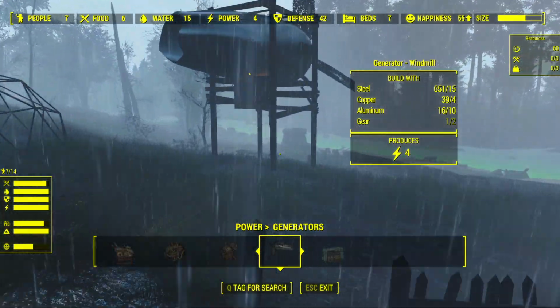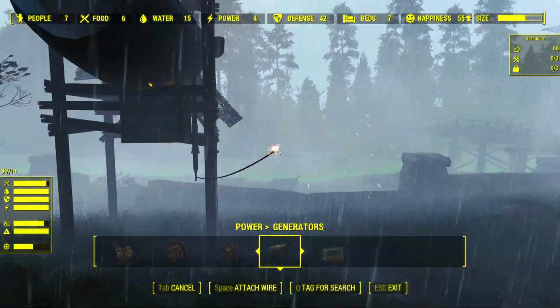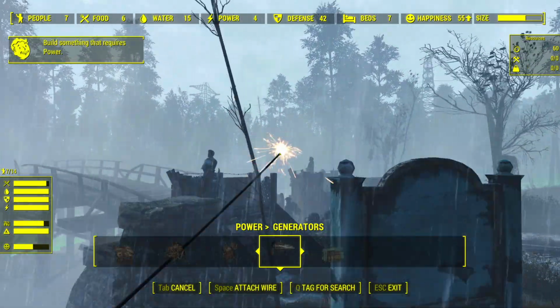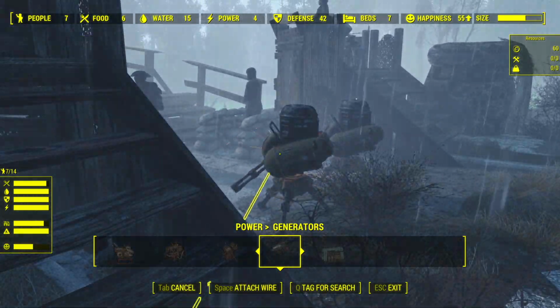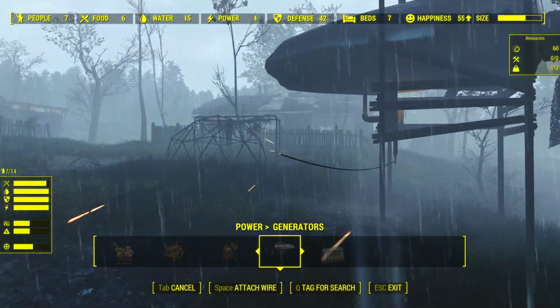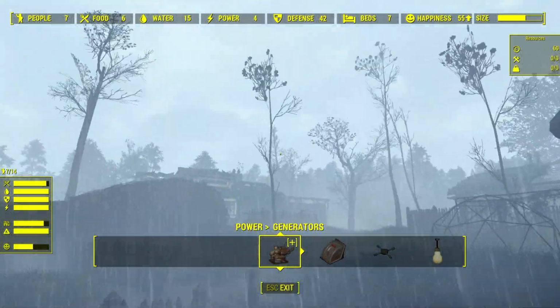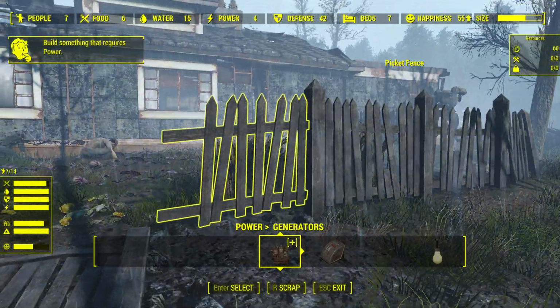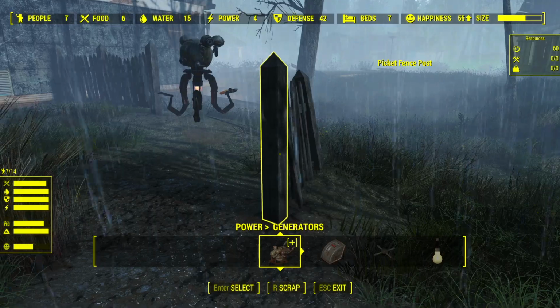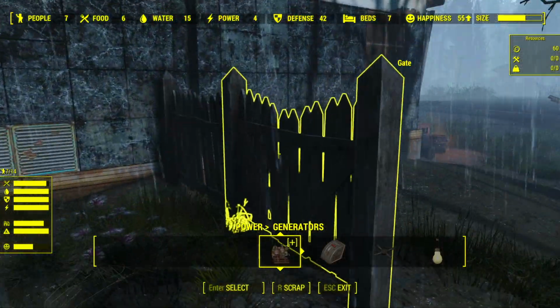Oh, man. So if I hit space, now we have wiring. Aha! Now again, the turrets, for whatever reason, they're fine, aren't they? Yeah, they're fine. They don't need any type of electricity. But for the hell of it, we'll just leave that there. All this fencing crap I want gone. It's eventually going to be replaced anyway with proper fencing, I think.